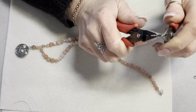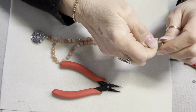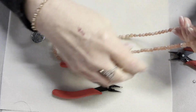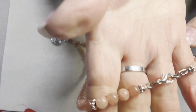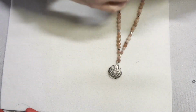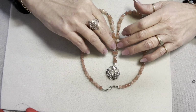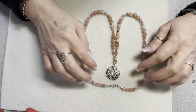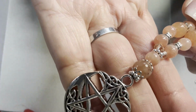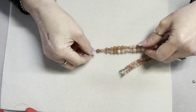I always use stainless steel jump rings. I find that they're nice and strong. And there you have it. There's your necklace done. So that's how your clasp looks. That's how your necklace looks. So I hope you enjoyed this video and I hope you could get something out of it. I was going to mention about these small beads at the bottom. So if you look now, they're nice and even, and nobody's competing for that bottom bit of wire. So they sit nicely together.